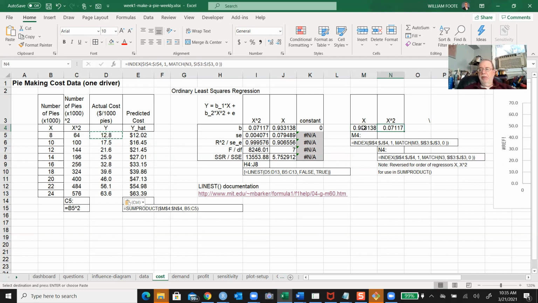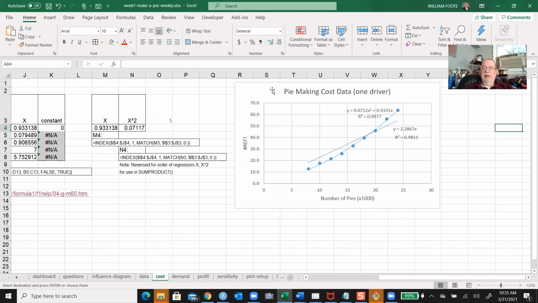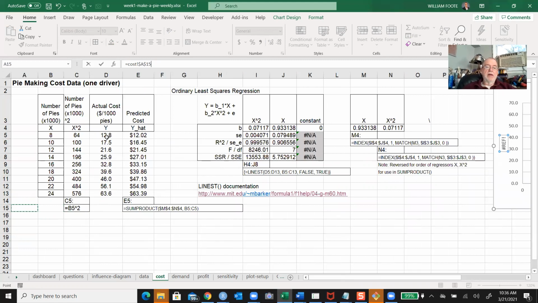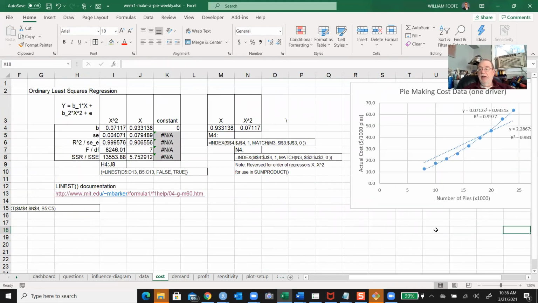One of the first things that we might do with this data is make a graph. And there's a reference problem here because I probably changed something. Number of pi's. And it's probably actual cost. If I do this, make this actual cost. There we go. And what I just did on that plot is made a dynamic axis title.